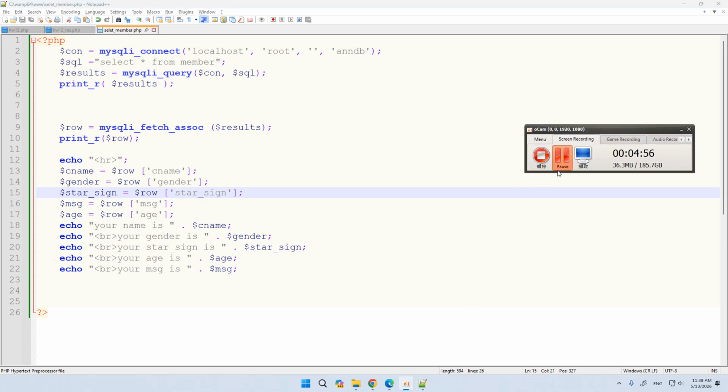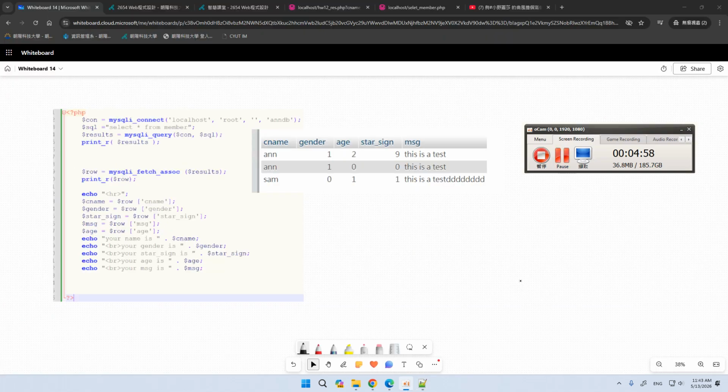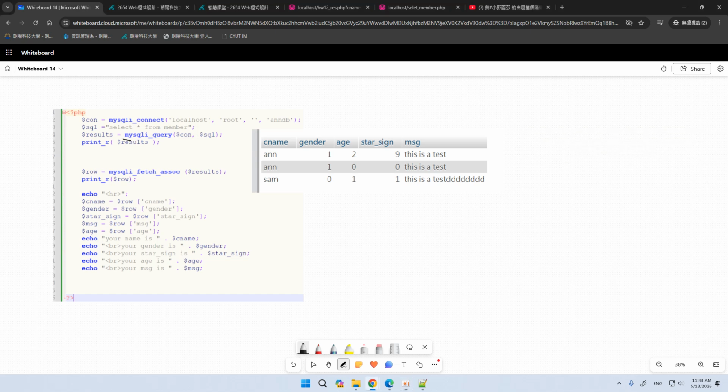So we use mysqli_query to get the whole object. This one is called results. And use mysqli_fetch to extract the first row from the result object. So this one is called row. So if I want to get the next record, I just use another mysqli_fetch. So it will go to the next row.